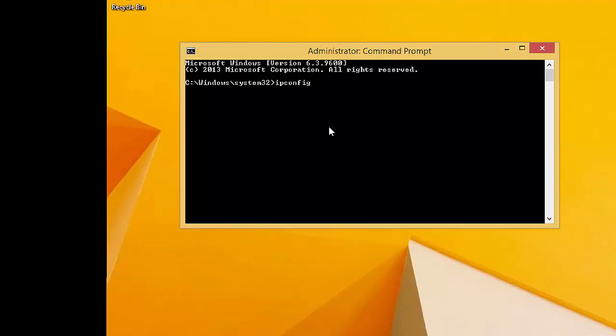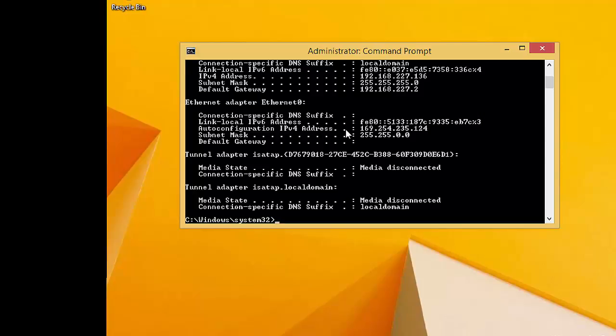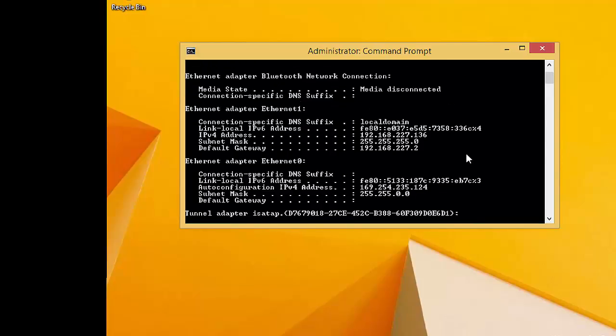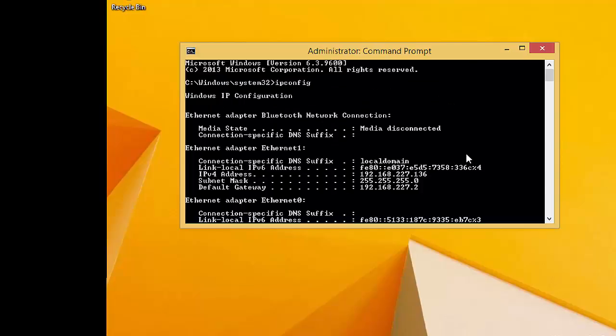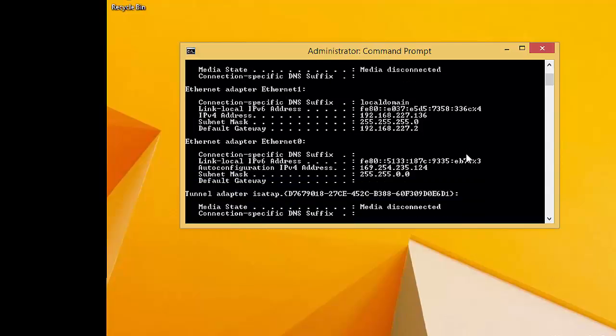And now hit enter. We have 192.168.227.136, and then we have 169, right?